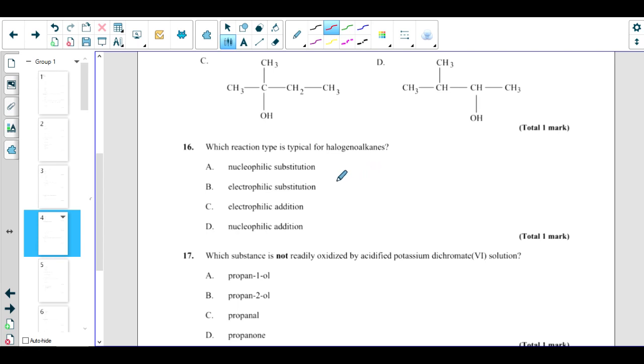Okay, let us continue. Which type of reaction is typical for halogenoalkanes? Halogenoalkanes are famous for nucleophilic substitution reactions. If you have a rough idea of nucleophilic substitution, what happens is alkanes become halogenoalkanes, then halogenoalkanes are exposed because of the bond polarity between carbon and the halogen. So it can be replaced by OH. This is nucleophilic substitution reaction.